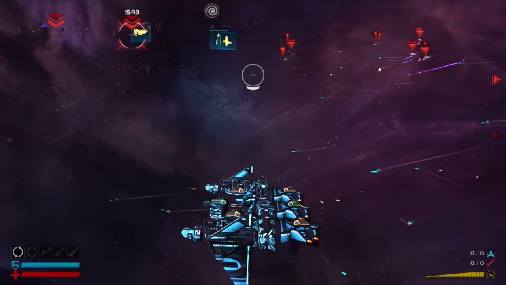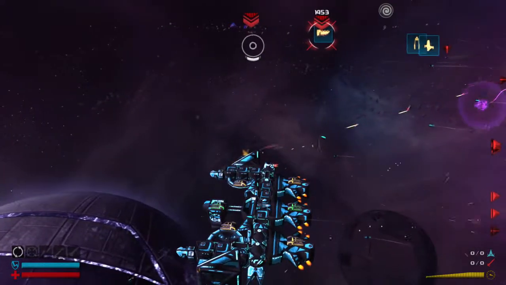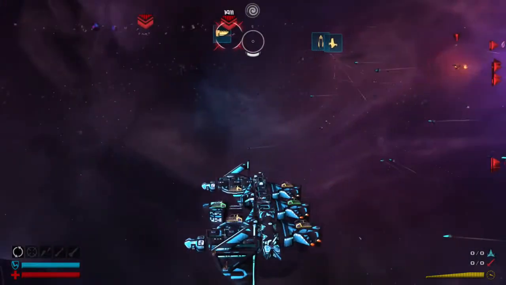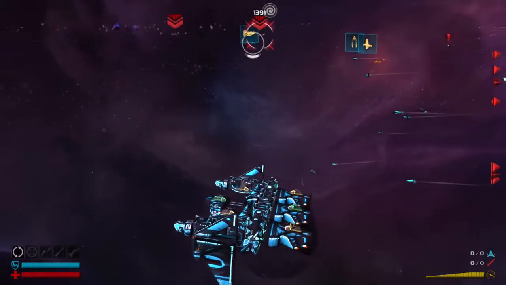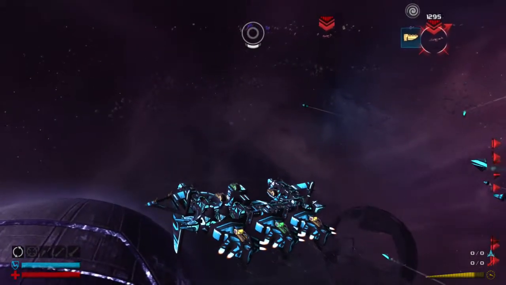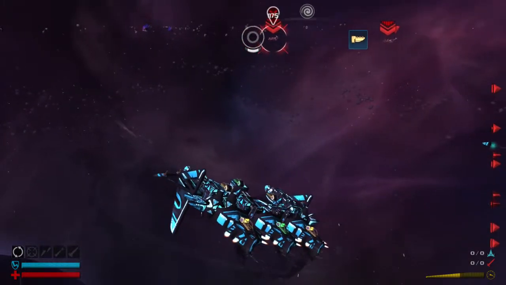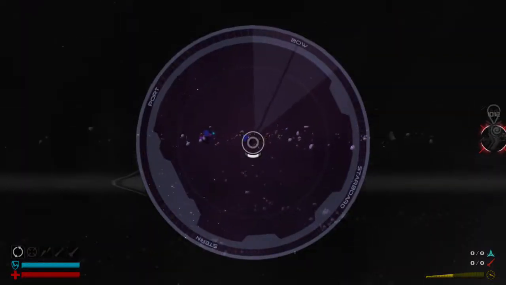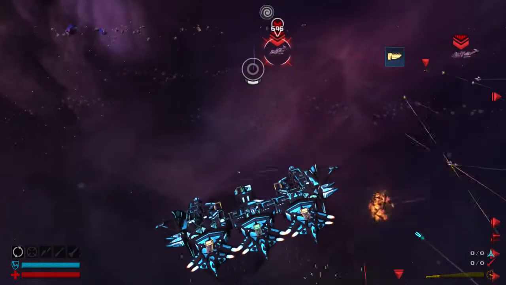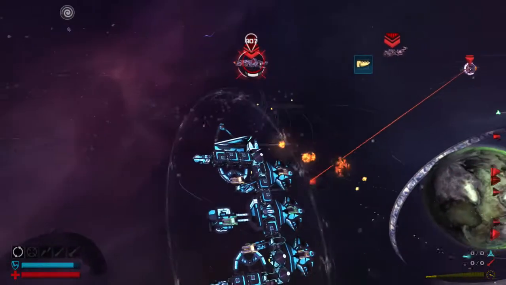Now, I am very tempted to go after, if not that mothership, the one on the far side. Okay, so we're still slowly chipping away, and that is one thing I've noticed. They're still purple. Are they just purple because they're just so far out of my field of view? I don't know. Okay, let's see. Is this guy really, really strong or not? Hey, Mr. Pirate.